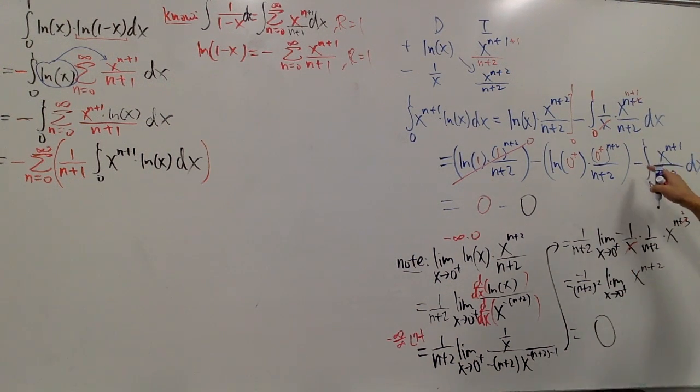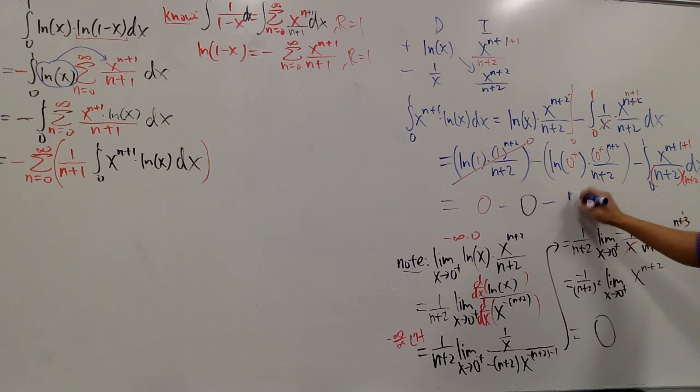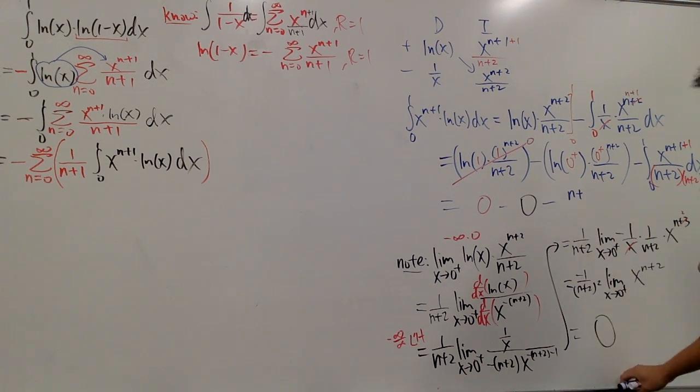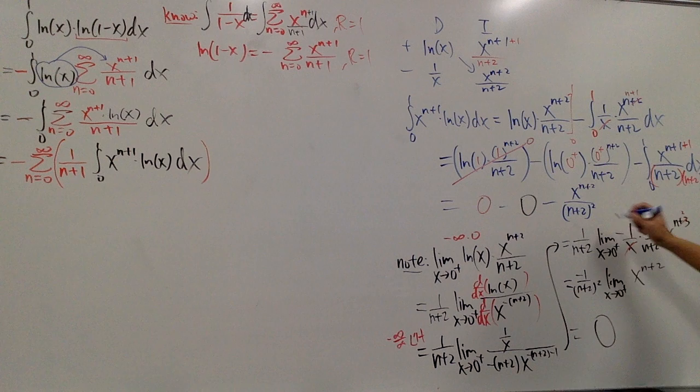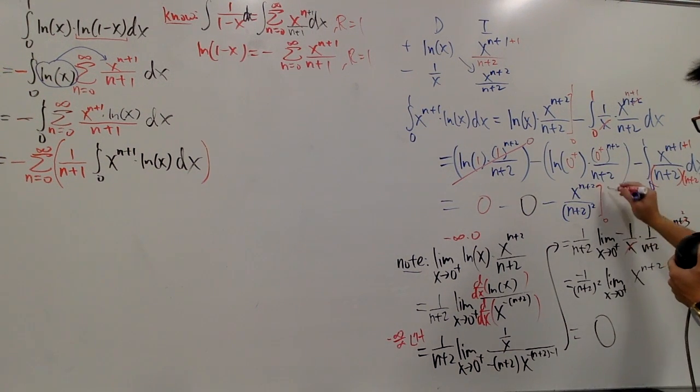Anyway, this final part though is a minus, and you integrate this guy. So you add 1 to the exponent, and you divide by that exponent, so it's going to be divided by another n plus 2, okay? I will just put this down right here. So this form is going to give us x to the n plus 2 for the exponent over n plus 2, which is n plus 2 squared. So you just integrate this guy, and now you have to go from 0 to 1.